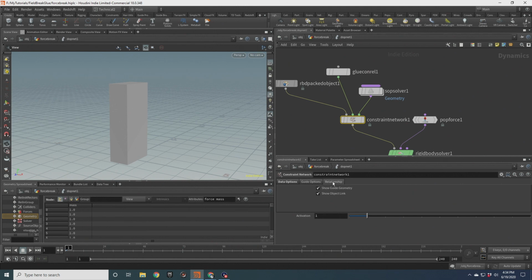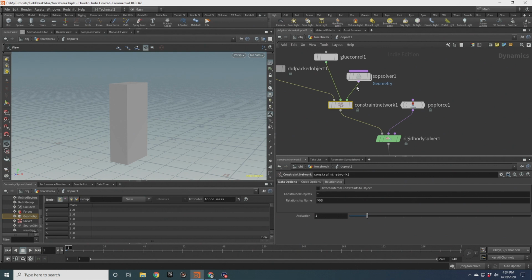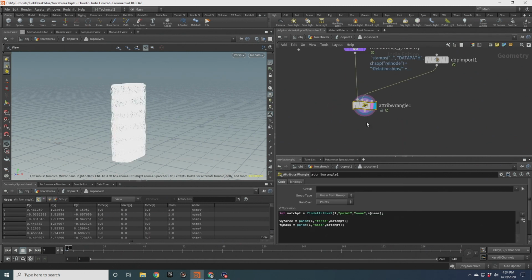This is why you could do the attach internal constraints to objects, which we could do in this case, and then we could have a little bit more control over when this gets executed. But basically after the first frame, everything is going to be fine anyway. So if I step forward, now we have a force, we come in here, and why is it not showing up? And none of these values are correct either. Okay, what's going on? There we go. Okay, I don't know what it was doing, but okay, frame 2, so we have our force, it's showing through, it's the same for every one of them, and we have the mass.